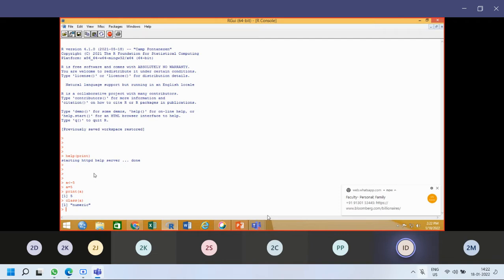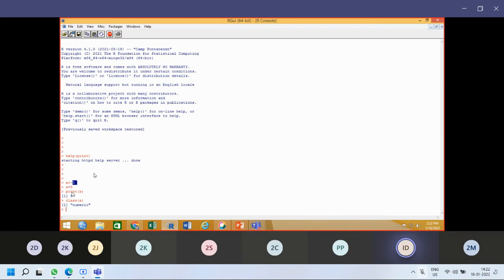As and when you need a variable, directly you can use it along with a value. But what kind of value we are assigning, depending upon that the class of the variable is decided. Here I'm assigning 5 to variable a.